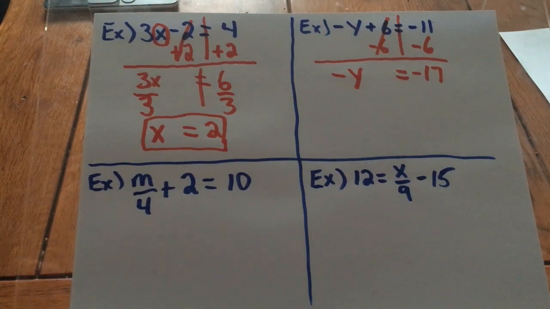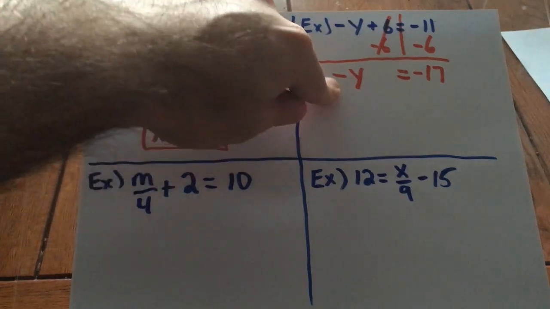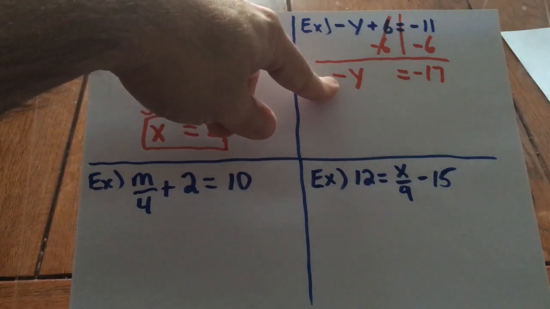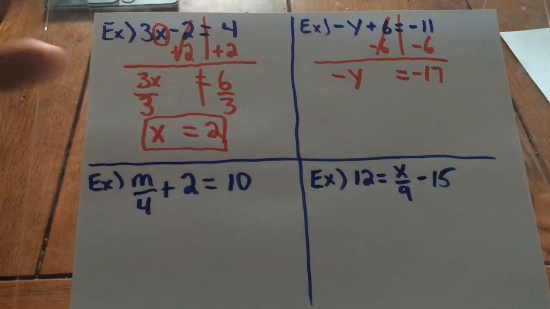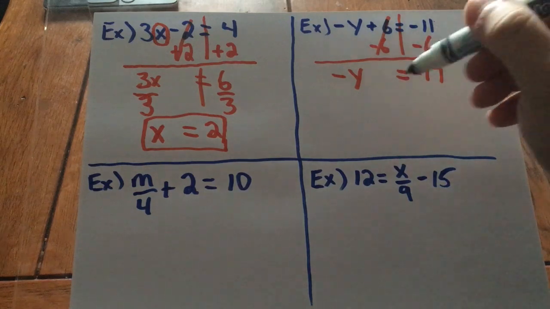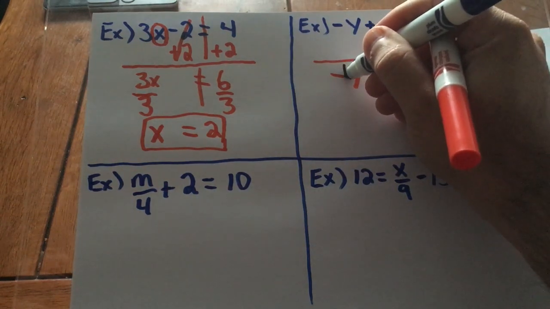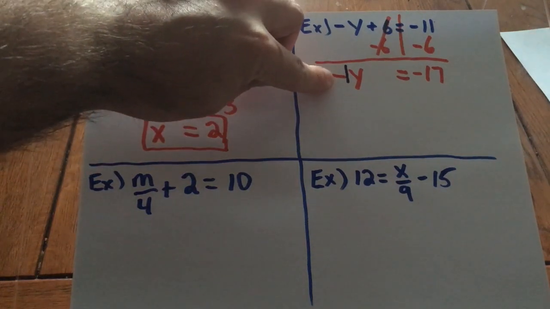So here's a little tricky thing here. We see that we've got our y sort of by itself. We might be tempted to think that we're done. But notice this negative sign here is hanging out with the y, and we can't just leave it as negative y. That's not the solution. We want the solution to y is equal to. So in order to get y by itself, what we have to do is deal with this as if this were a negative 1 times y. Okay? Anytime you don't see a number with the variable, it's assumed that the number in front of the variable is 1 or negative 1. So in this case, it was minus 1.